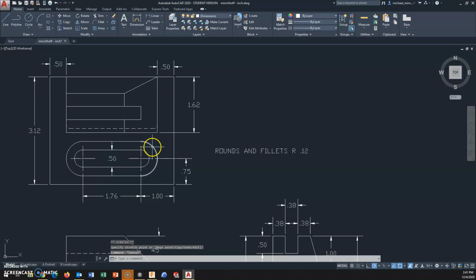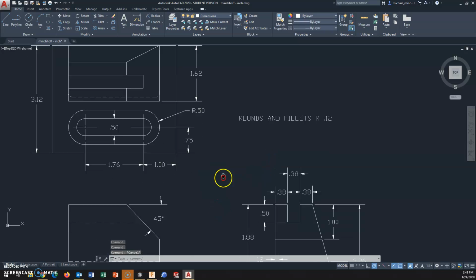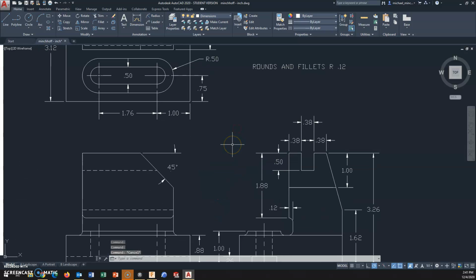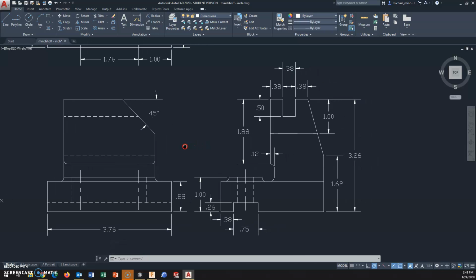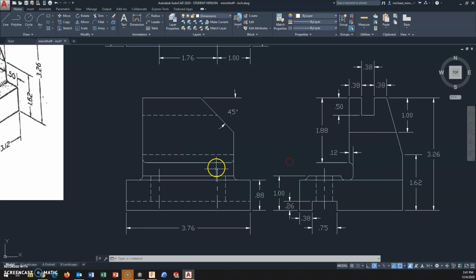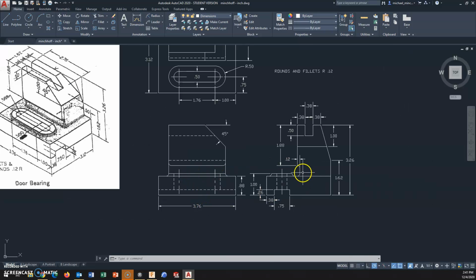Since this is an arc, it is in radius. Leader line, shoulder, not horizontal or vertical. Just double checking. Slot goes down.